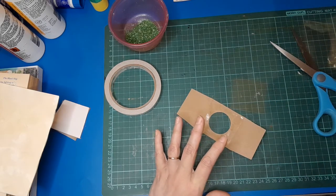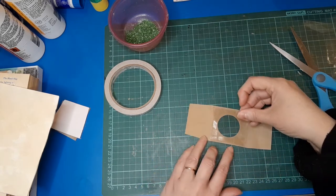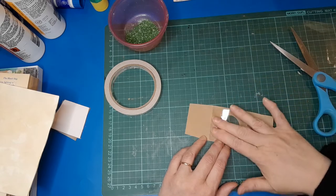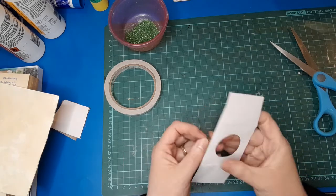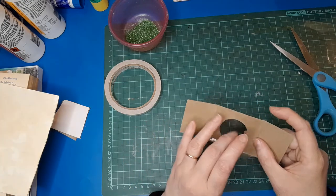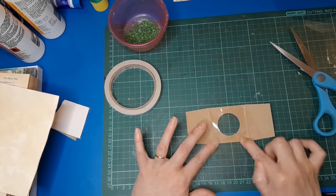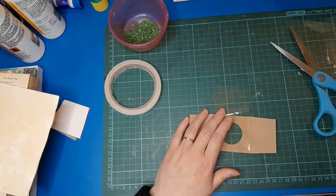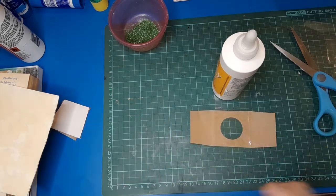Right, so I've got all that peeled off. Hopefully that wasn't too bad watching me do that. Okay, so laying that down as flat as I can get it. Just making sure I've got no lint or anything caught in between, because I don't want that to be part of my little shaker window. Right, so I'm just going to crease down that fold so it's not getting in my way. It's not going to work. I'm going to need to put something on top of it. Maybe my glue bottle, so I'm not struggling with that being in my way.